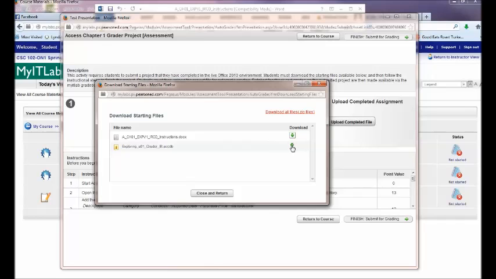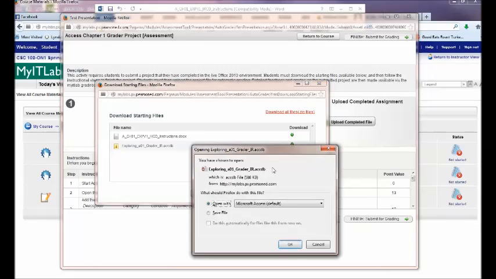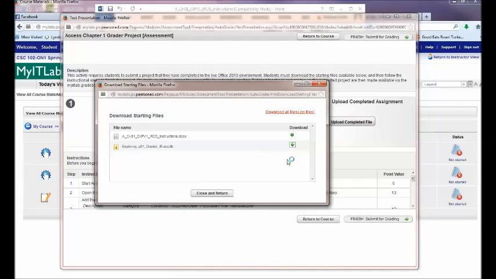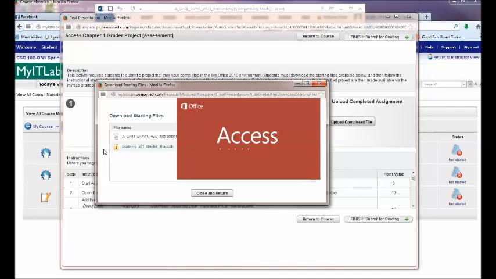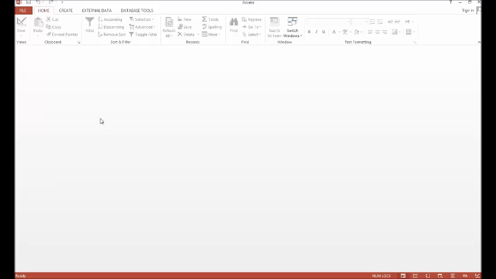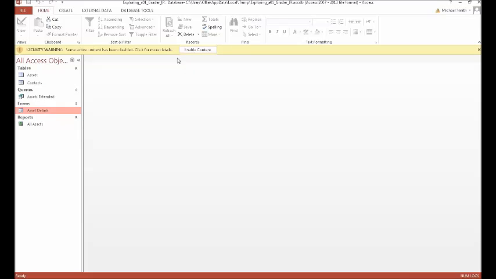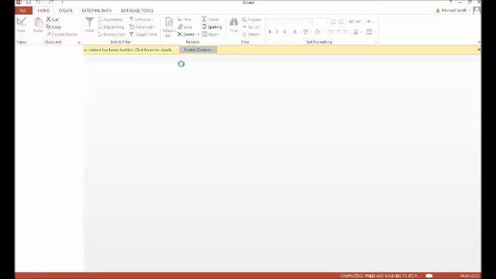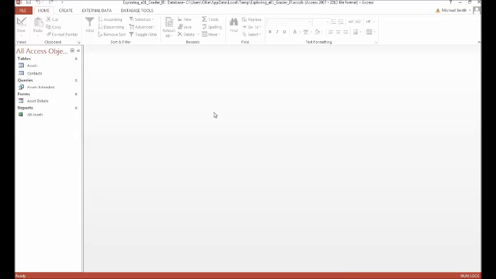access database. So if you're doing this assignment, you have to do it on a Windows machine. There is no access for Mac. Even if you have Microsoft Office for the Mac, there is no access in that package. All the library and lab computers have access on it. So you have to open this access database up. And I'm using Access 2013. There's really not enough difference in either one of these to be a problem.